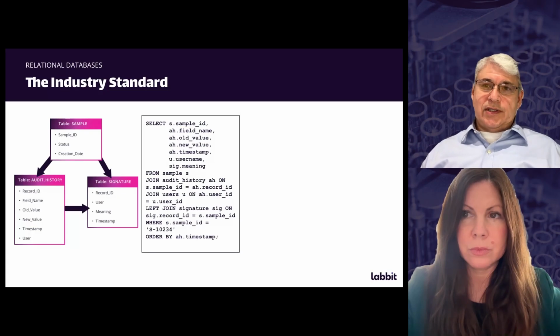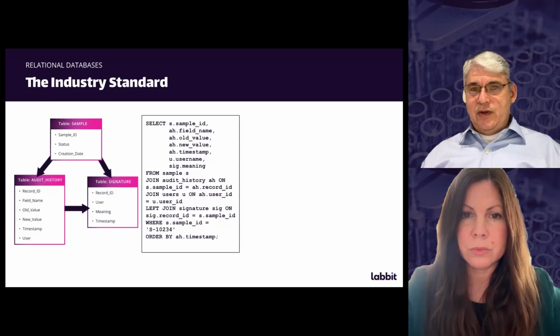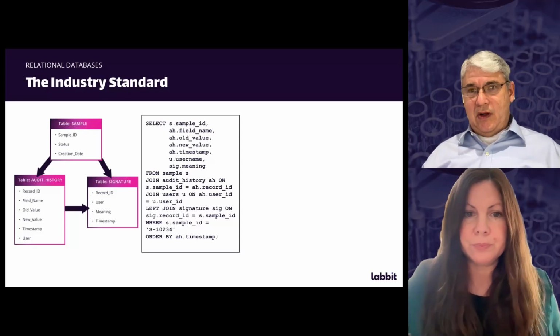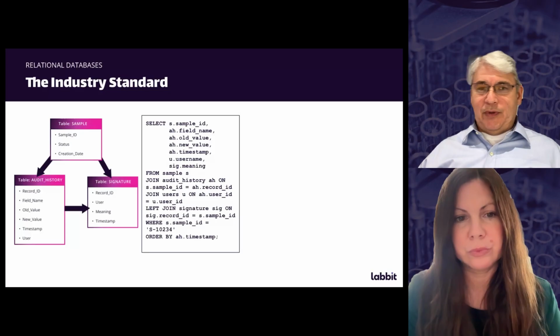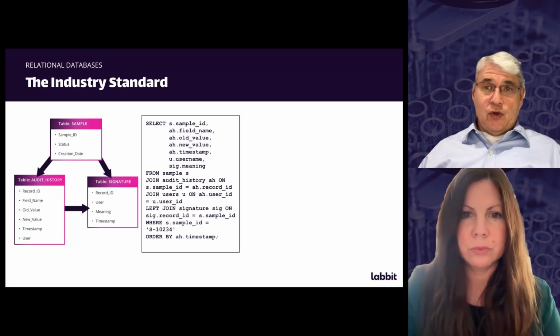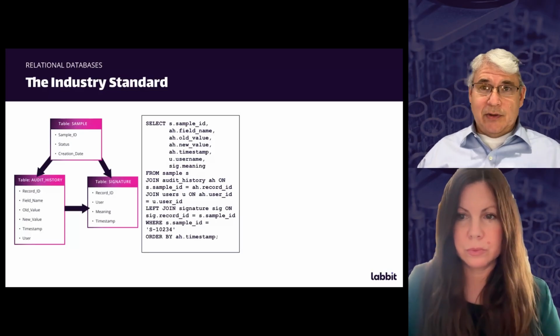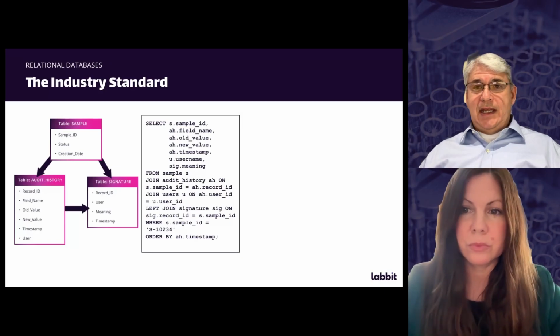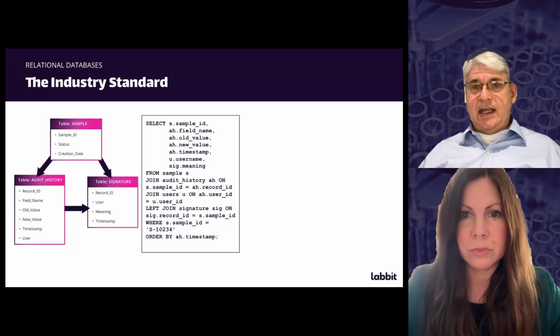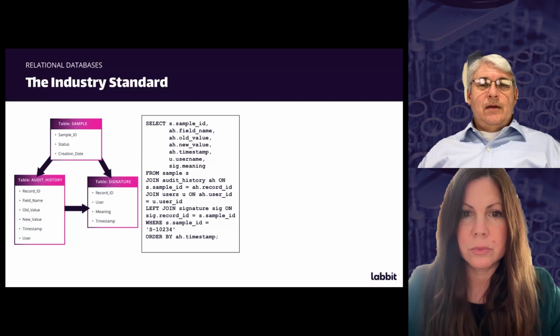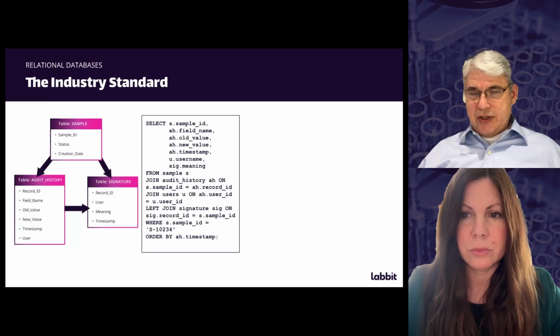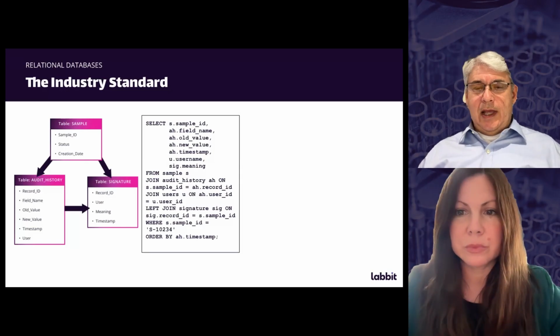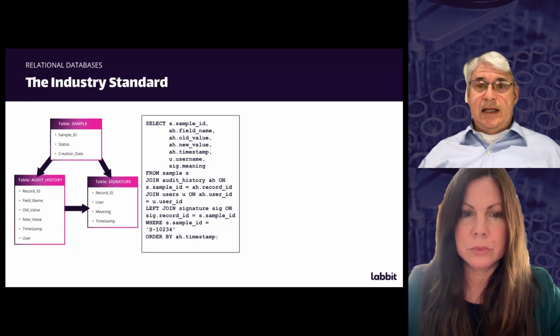Different tables, you have rows across these different tables, and you have some sort of query that joins all of the information together. That could come from a sample table, could come from a history table, user table, a signature table, maybe even a table that maintains what the current status or the current state of the data is. Most relational database systems handle this and can track all this, and it's really powerful. But to see the history of your data change over time, you in essence have to reconstruct it using the data from its audit log instead of seeing it clearly.